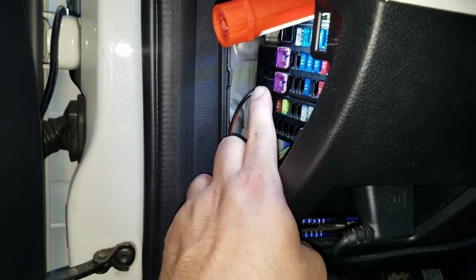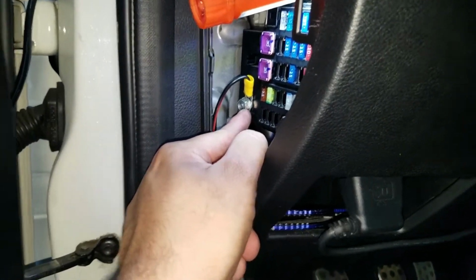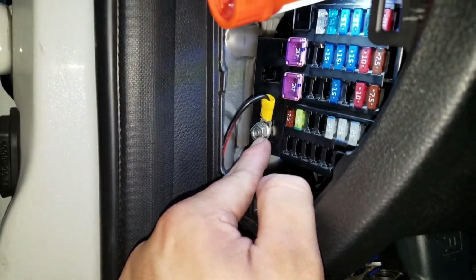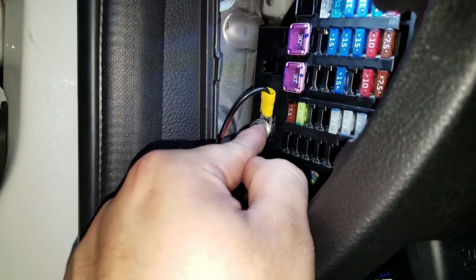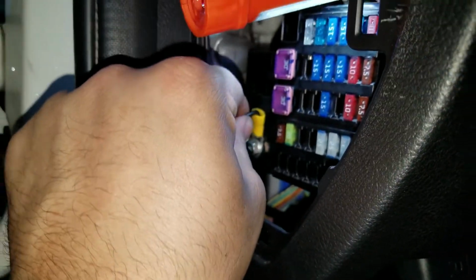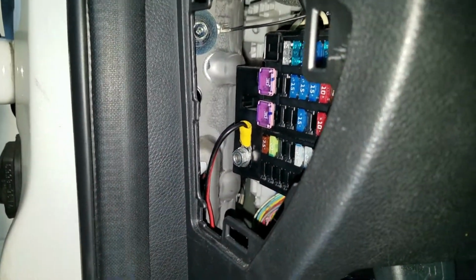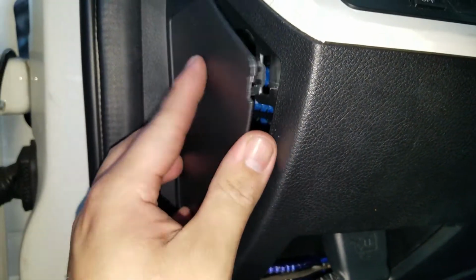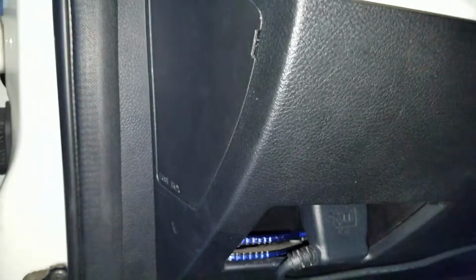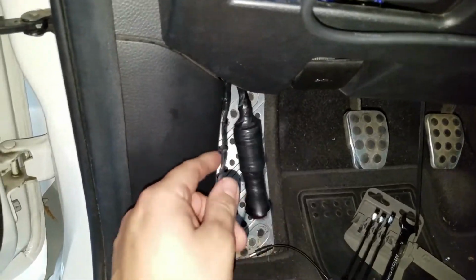Now you could put this ground somewhere else underneath, but I chose to do it this way, so it's up to you. I just loosened up this bolt a little bit, just enough to slide that portion of the connector in. Now it's in there and it's not going to come out. So we're already done on this part. Now you go ahead and just put this back on. And that's it. Now what we got to do is wire the remaining of it.